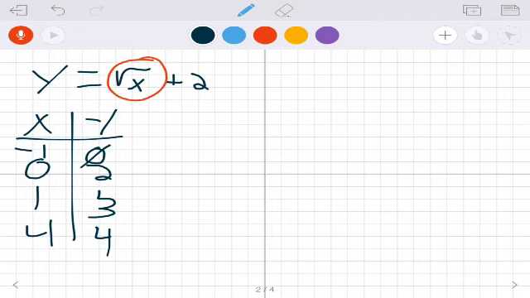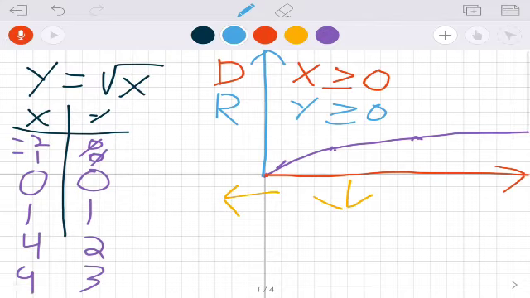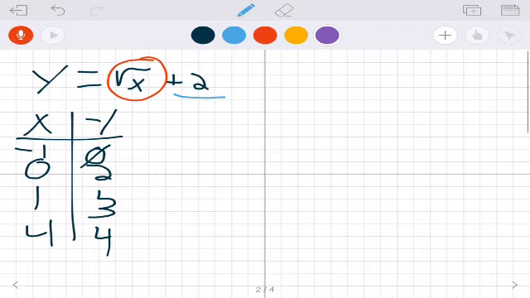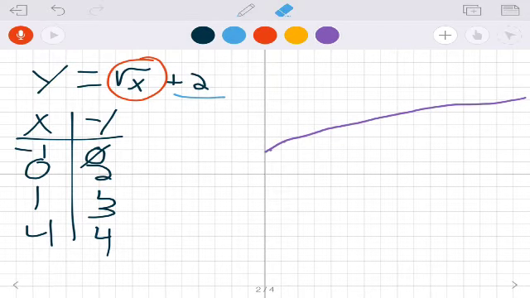We still can't plug in a negative number. So what have we done here by adding our plus 2 right here? All we've done is we've taken our previous graph, and if we look at this, we see right here where it is. We're going to take it, and we're just going to move it up 2. So it's going to go something about like, I didn't count that out perfectly, but there's one, yeah, let's redraw that and put some dots there.